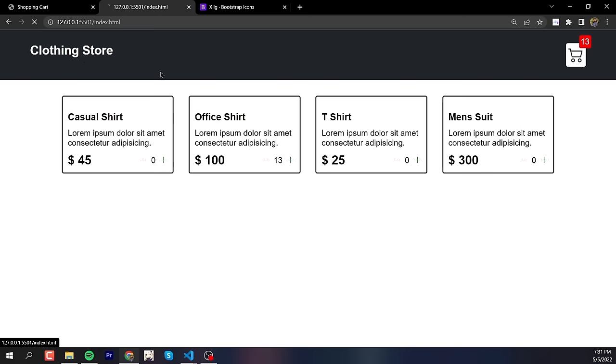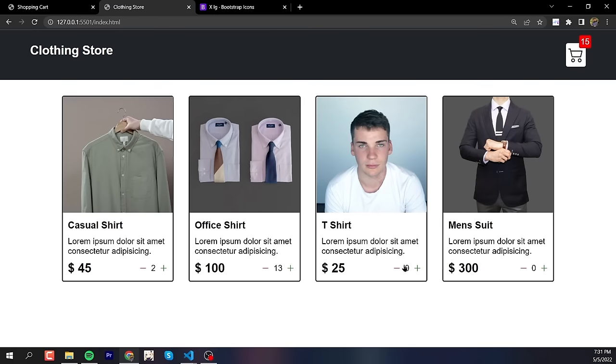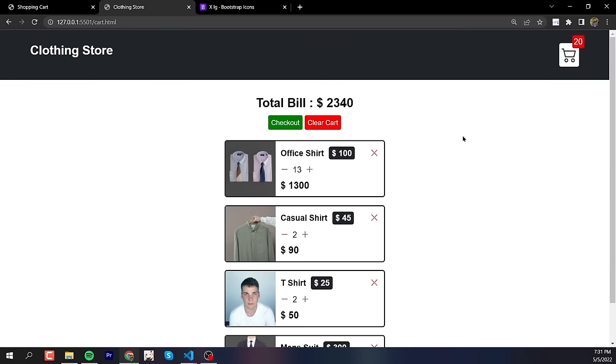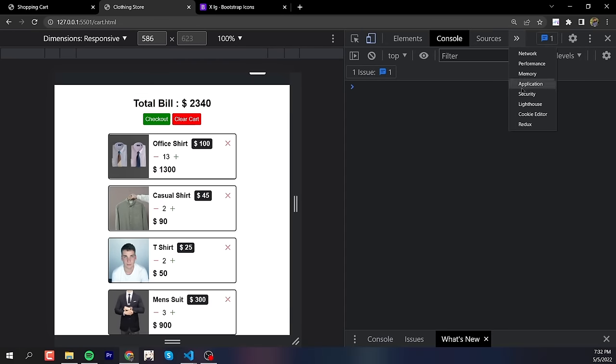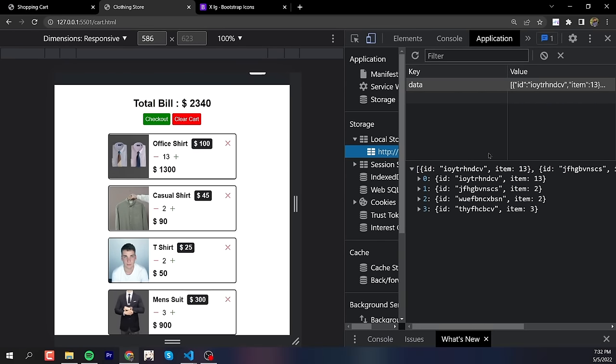Now guys, let's go back to the home page. Let's select some data, okay? Let's select some products from here. Let's go back to the cart page here. The next feature that I'm gonna build is the clear cart feature, okay? Every time we click on this one, it's gonna first of all remove the entire thing. At the same time, do you see this local storage, guys? One second. On the local storage, we also want the entire thing to get removed as well.